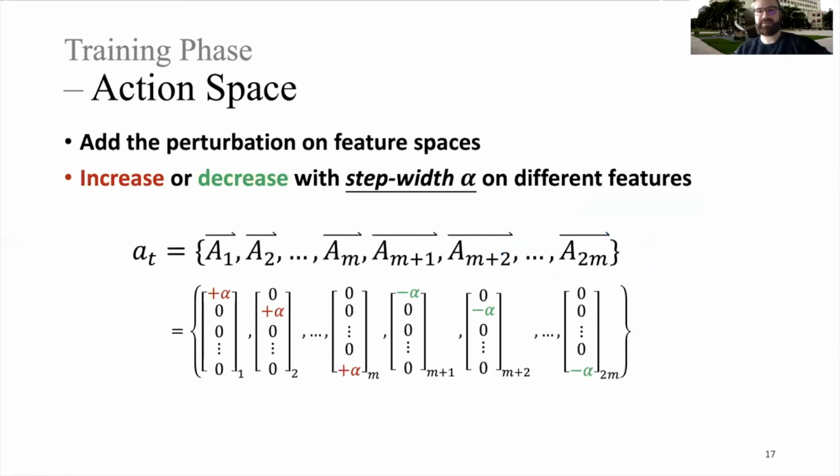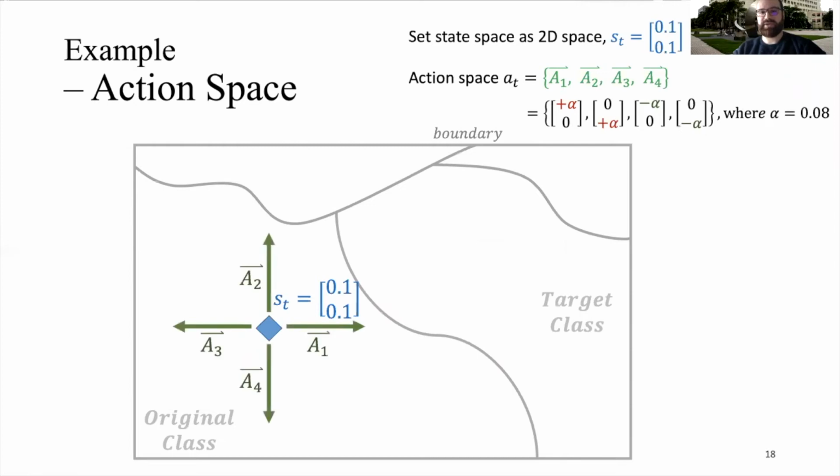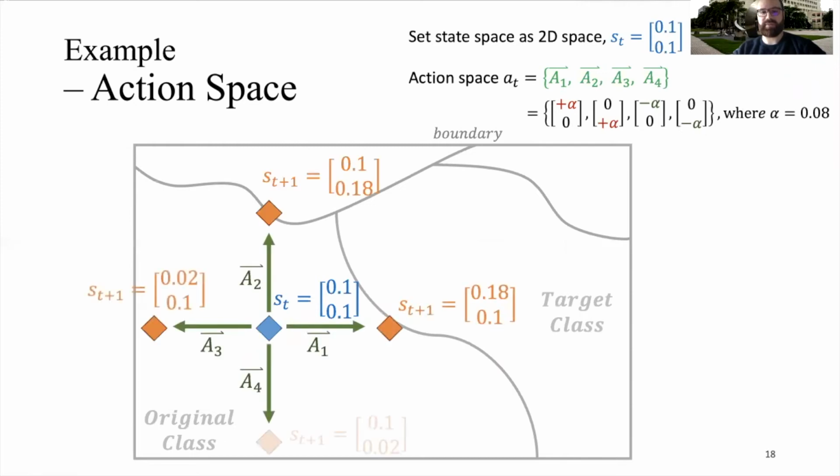For the action space, our goal is to perturb the feature space directly. So we define an alpha and we also define many different actions, where every action would add or subtract some small value alpha from that specific feature. Suppose that we are in a 2D space and we are currently at this state. And then we have defined 4 different actions, and every action, you can see, can add or subtract some small value from the feature. So if the agent takes any of these actions, he might find himself in these corresponding states.